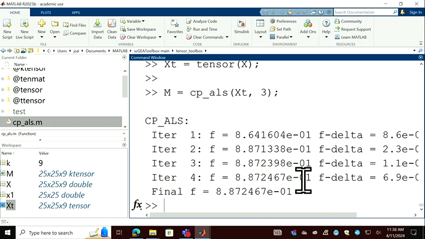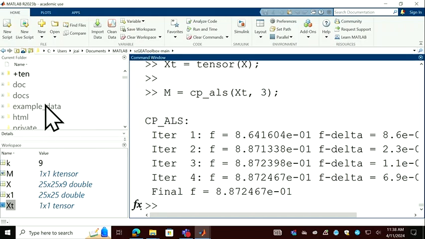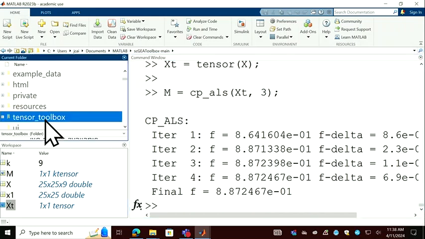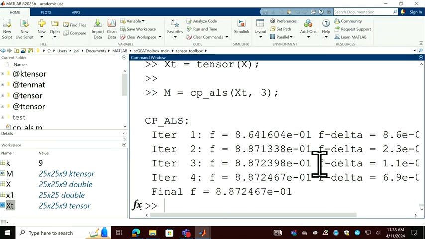The toolbox? Oh, the toolbox is built in my toolbox. I already downloaded it and put it in there. So all you have to do is switch yourself into this, click into. Yeah, it's already there, so you don't have to download. You double click and you are in there.